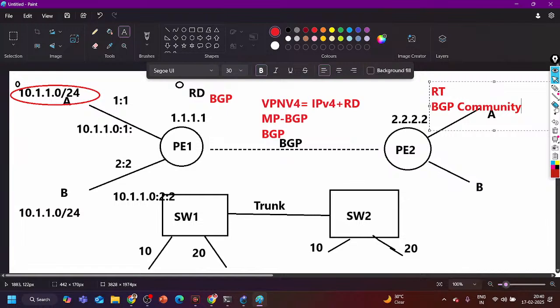There are so many communities, and RT is one of them. It is used to control the VRF prefixes, to import or export prefixes between VRFs, and it is used for VPNv4.